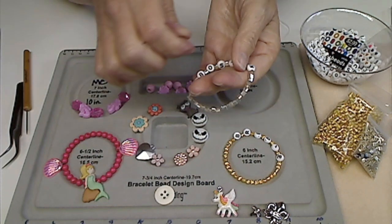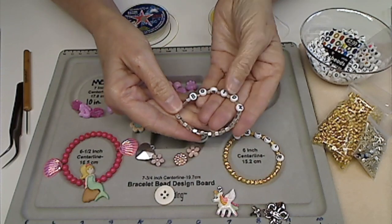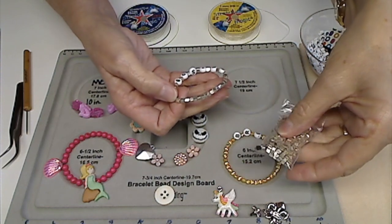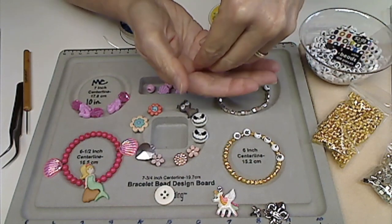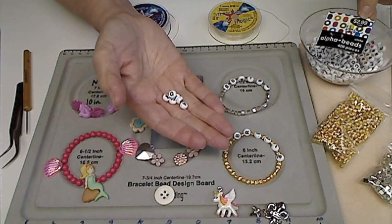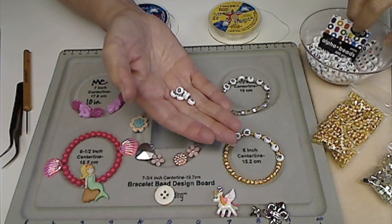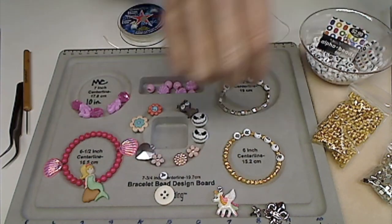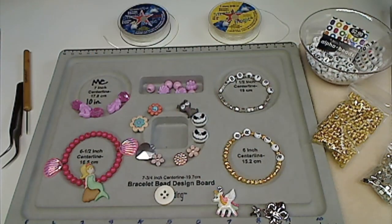This is one I just did for my grandson, Boston James. I used the little metal beads and these letter beads. These are really fun. I just found these at Hobby Lobby a couple weeks ago. They were on sale for half price. You get 400 beads for $1.50, so these are a great deal. These would be fun if you have kids or grandkids. You could make birthday presents or Christmas presents.